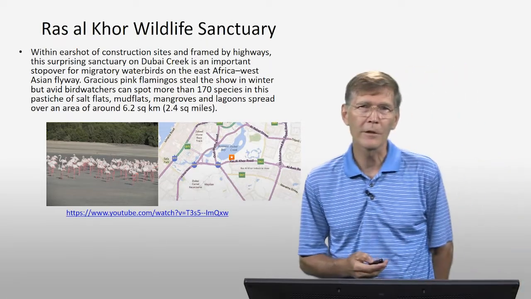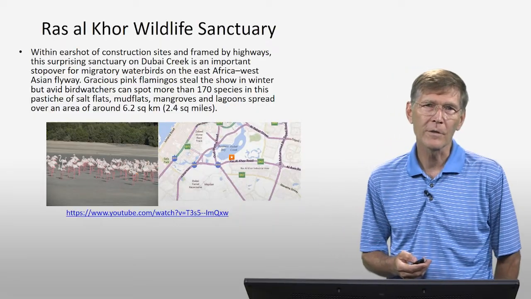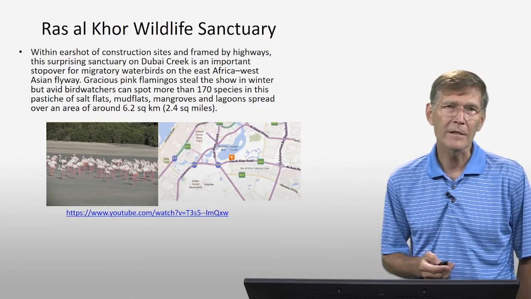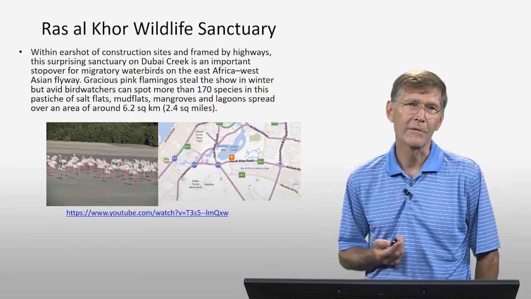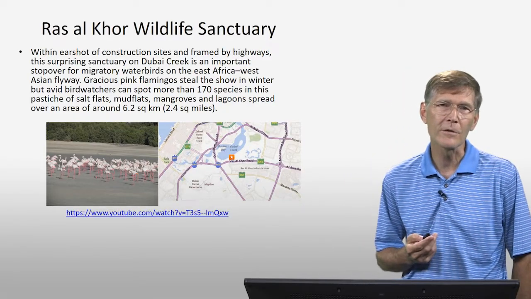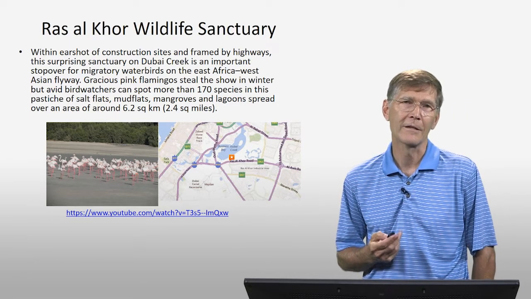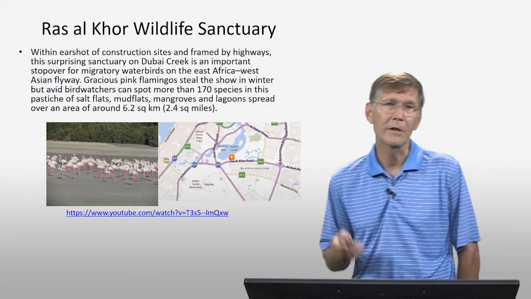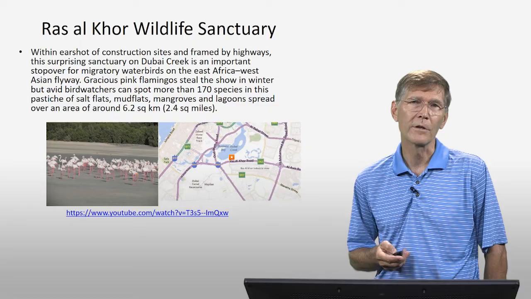Okay, so then we come to the wildlife sanctuary, okay? And it's very close to all the construction of these 3 different cities that I talked about. And there's a link here that gives a nice summary of it. And the key species was the great flamingo. They had these incredible flamingos that were there. They're the biggest flamingos I've ever seen, and they're spectacular. And everybody talks about the flamingos there, but there are many, many more than 150 species of wildlife, birds and wildlife that are there. So it's a very, very important wildlife sanctuary.